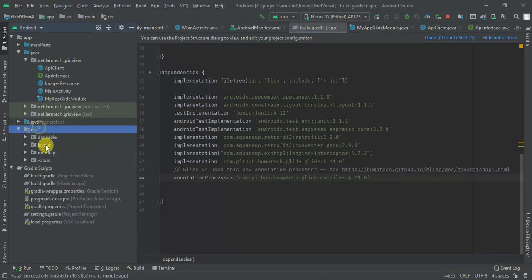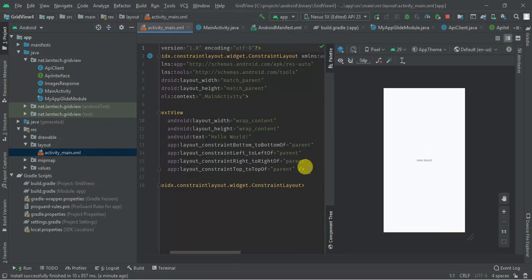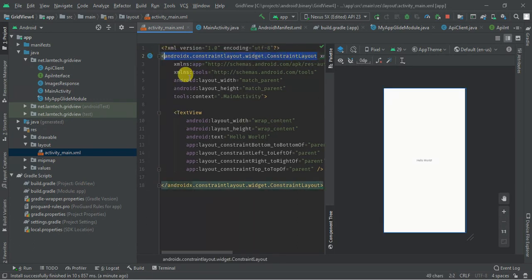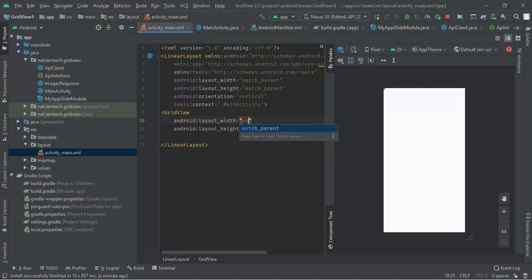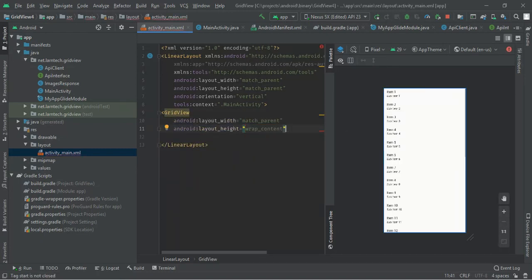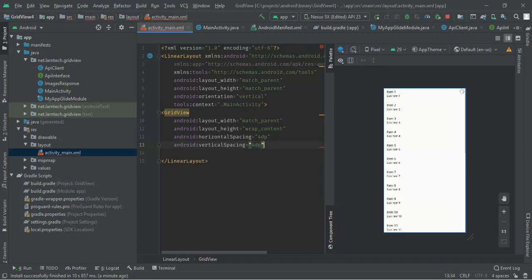So I'm going to start by adding GridView. So I'm going to change this one to a linear layout. I'm going to give it orientation vertical. Then I'm going to have my GridView. I'm going to match parent, wrap content. I'm going to give it horizontal spacing of 4. I'm going to give it vertical spacing of 4. I'm going to give it margin of 1.